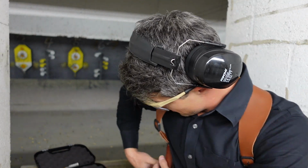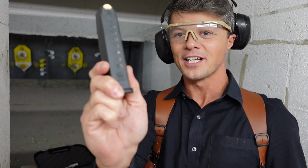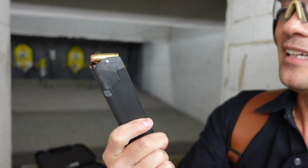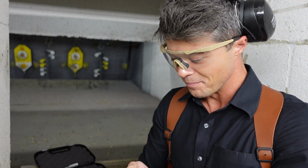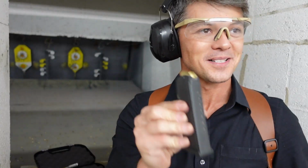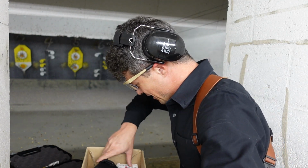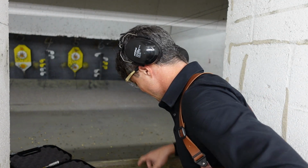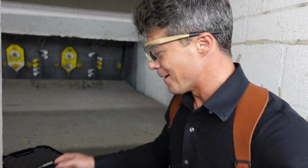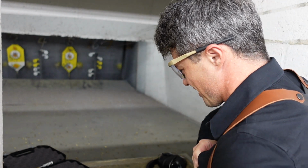And to finish up this review, I'm actually gonna do the rapid fire. And I think I had, no, this one's empty. Aha! This is a 10 round, California compliant magazine, just in case you live in California and are planning to submit to the tyranny that we have over there. Never mind, actually this is .40 Smith & Wesson, this is 9mm. So let me see if I have some 9mm hanging out here. No, I actually don't. But I do have some in the car. Let me bring some from the car. All right, I'm back here with the ammo. Luckily I had some extra, so let's do some rapid fire test of this gun.